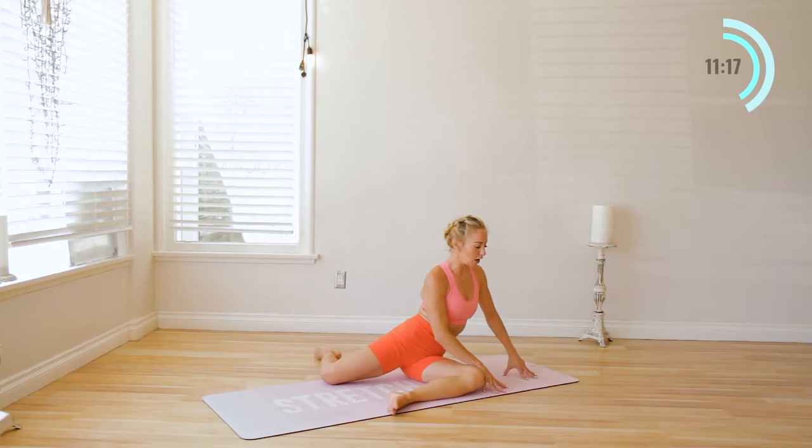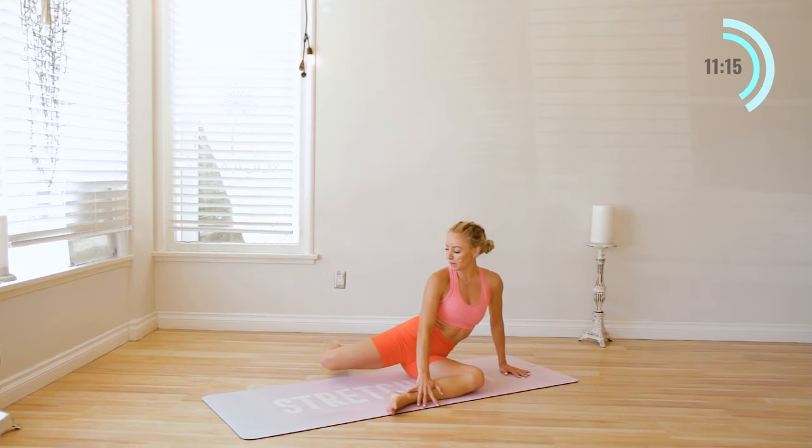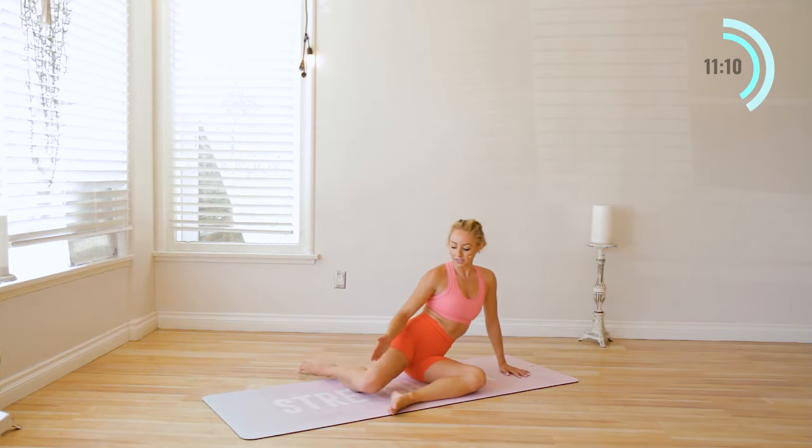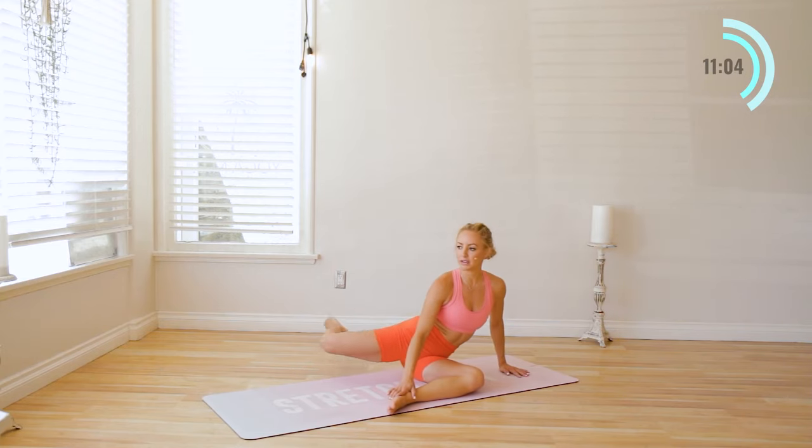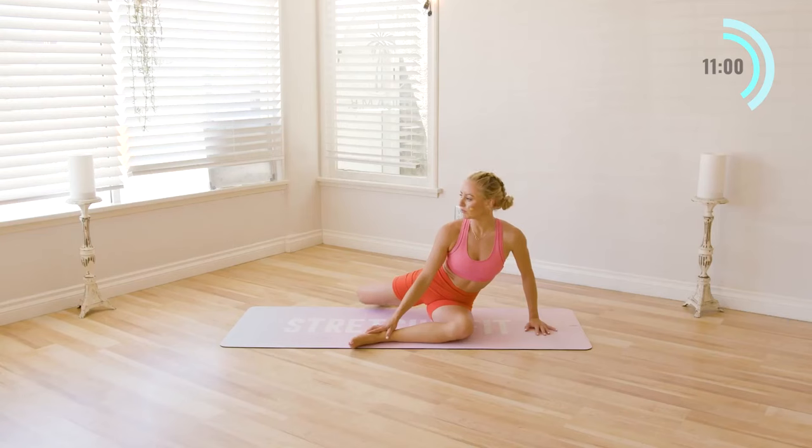So you might need a block or something to kind of hold yourself up, but you're going to just lift the leg up off of the floor. The goal is to get the knee behind you, not just right here on the side. Okay, so it's not side. It's got to be back there, okay? So lift, lower, 10 times like that. 10, 9, 8, 7, 6, 5, 4, 3, 2, 1.